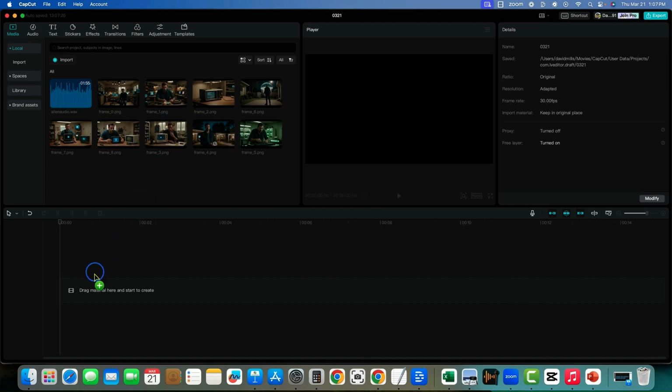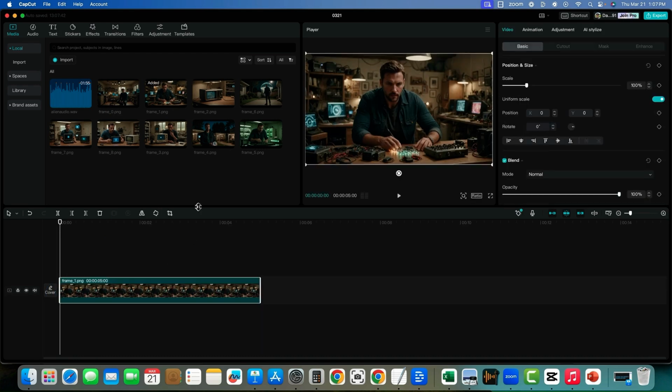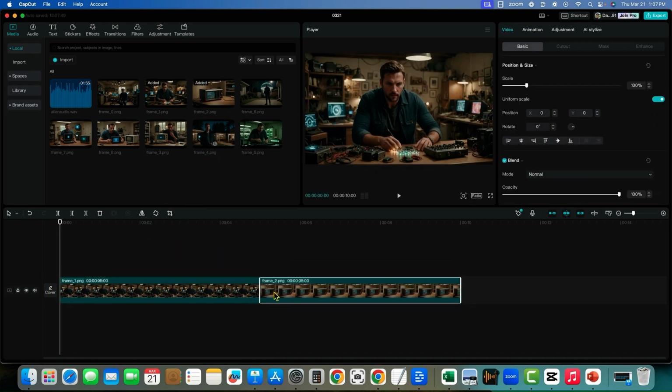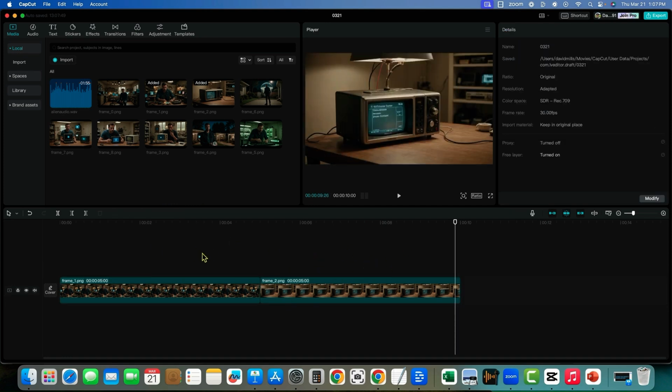And then what we would do is start aligning this, right? So I'm going to drag this down here. We have frame 1, and then we have frame 2. And I don't use CapCut, so to be honest with you, this might be a little new to me. But I like that when I add this over here, it says that it's already been added to your timeline. I love little features like that. Where we need to find number 3 and just start adding all these over here.